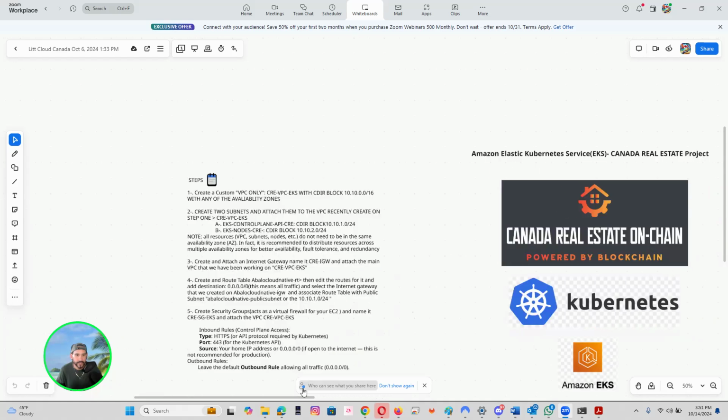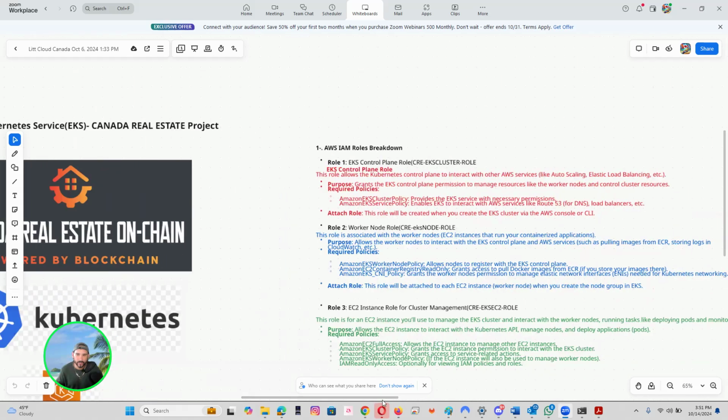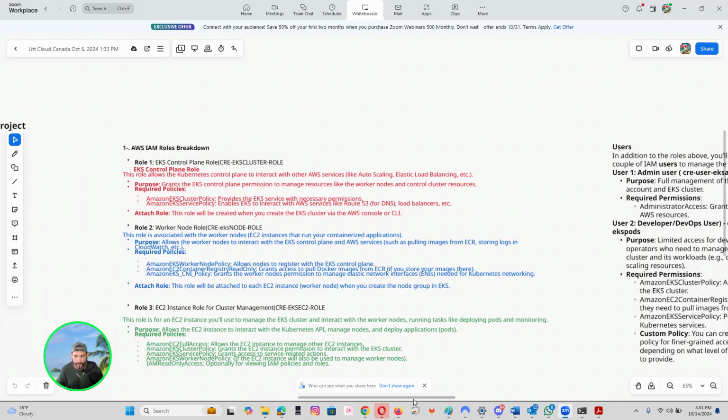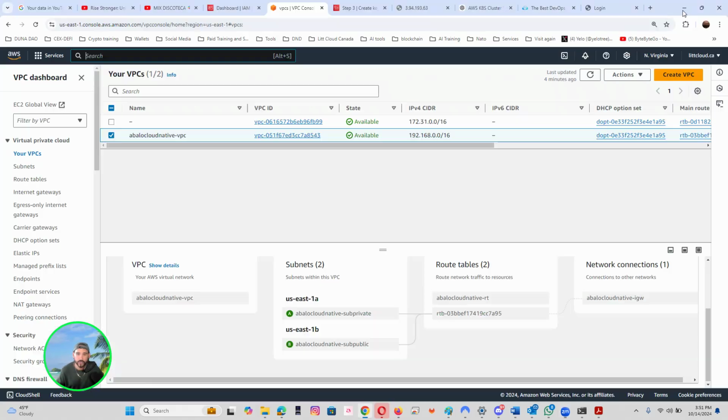You can see here, we start over here. And remember, if you have a cluster where you're going to be developing different applications or technologies, most of the time, if you're developing blockchain technologies, decentralized blockchains and all that, they use containers. The peers or nodes that do the blockchain transactions, decryption and all that, are Docker containers, and they use Kubernetes. We're actually working on it right now, slowly, but we're working on it. And then you have access to how to create the roles, what specific policies you need for them. You're going to have all that in here. But I've done that hard work, and I'm not going to show you that in here.